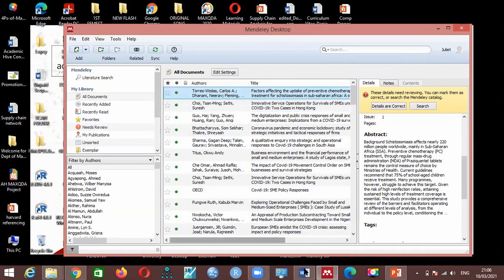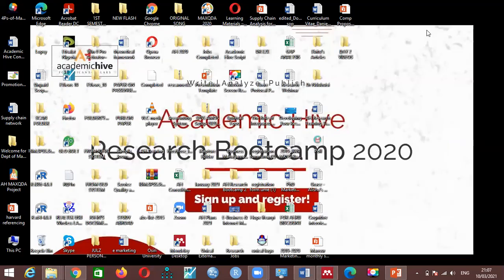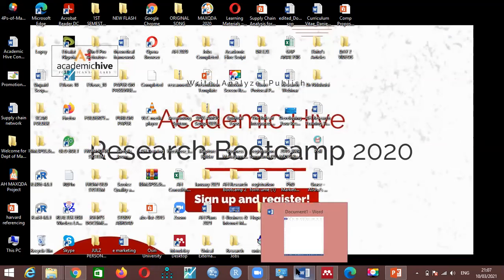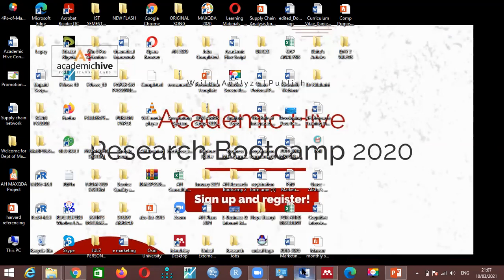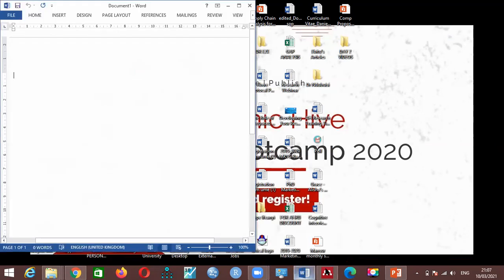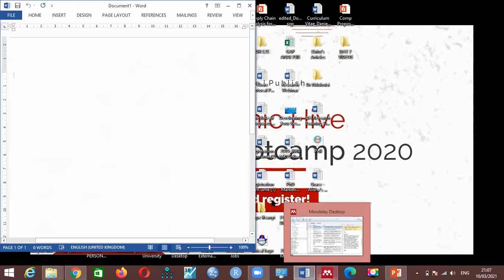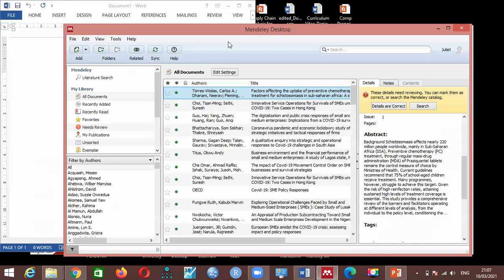Another beauty of Mendeley is that it can work with your documents, the everyday Microsoft Word version, you know. Mendeley can work with that. Let me minimize this. Okay, I'm having some accolades from my Mendeley boss. So it can work with your Microsoft Word. I already have a Word document open. But for me to do that, I have to install a plugin.